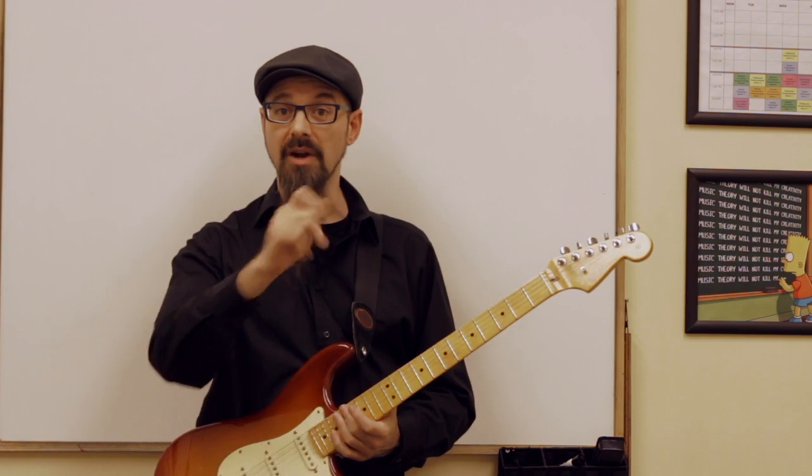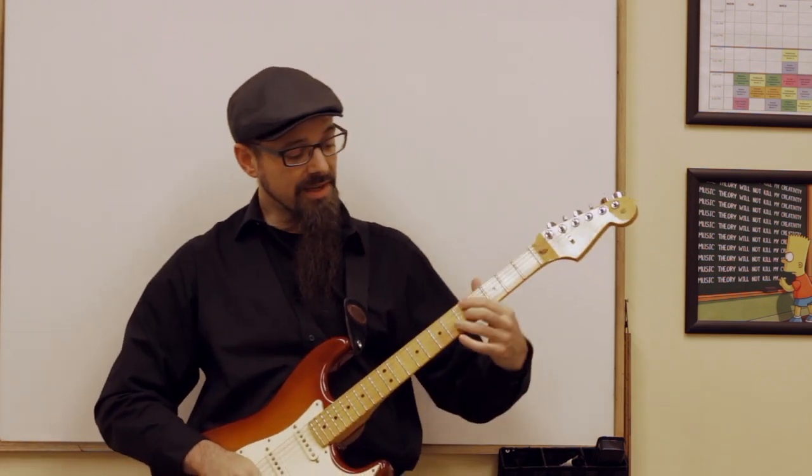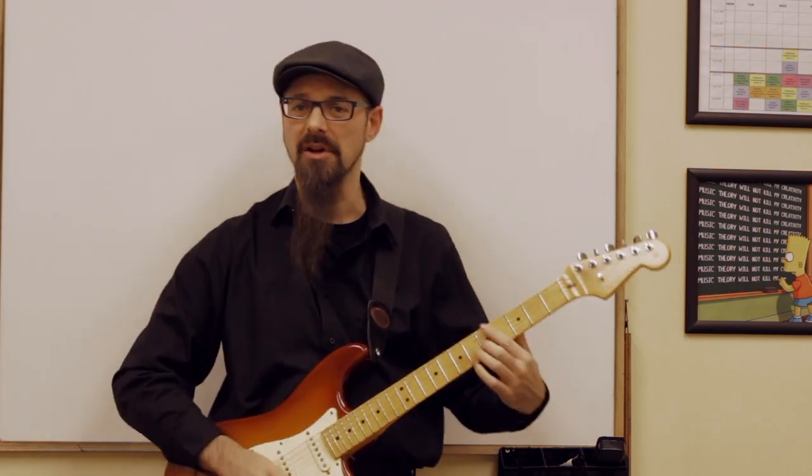So to give you an idea how much strength you need, you are going to do this exercise. You're going to grab your guitar. Do this right now, grab your guitar. You're going to get ready for a note, so you just play the note you want, okay? It doesn't matter if you mute the rest or not, you can. You're going to take your right hand, your picking hand, and put it up high here, okay? Higher than your eye level.